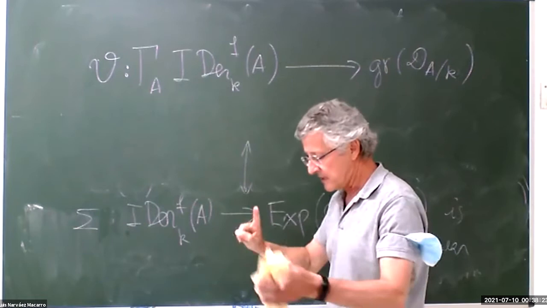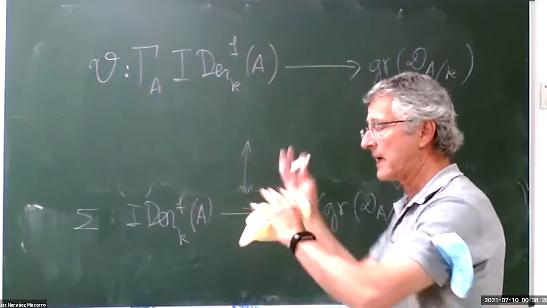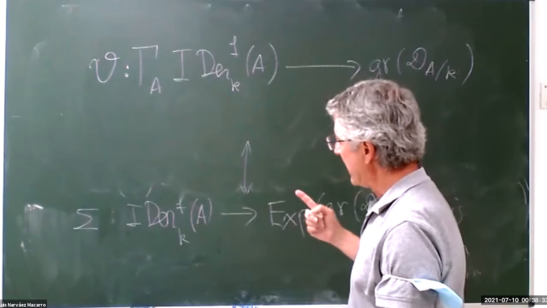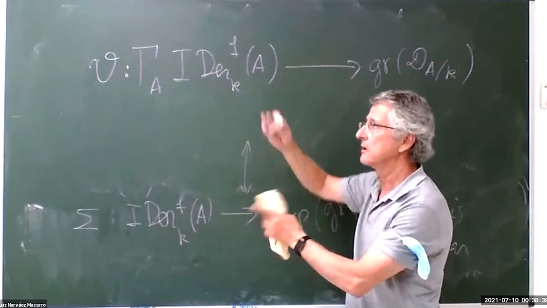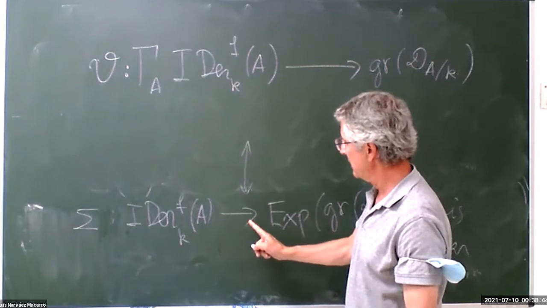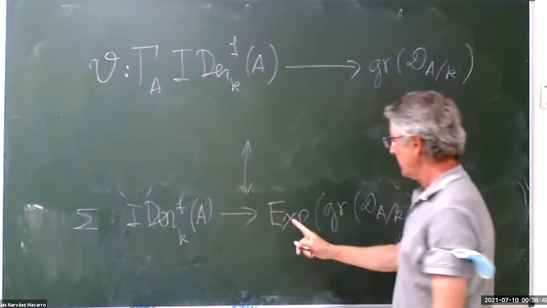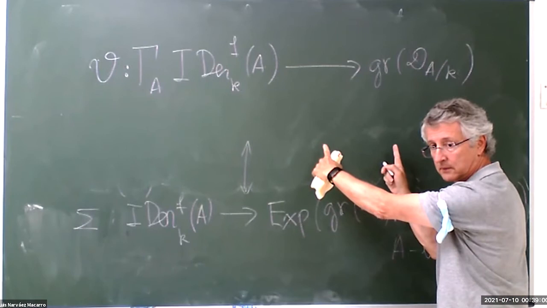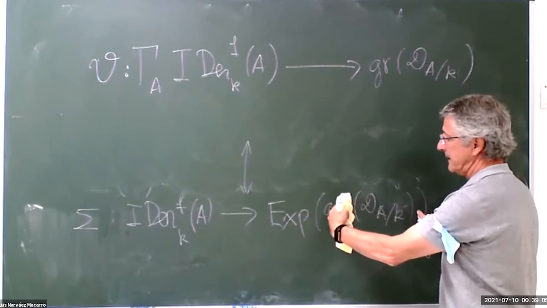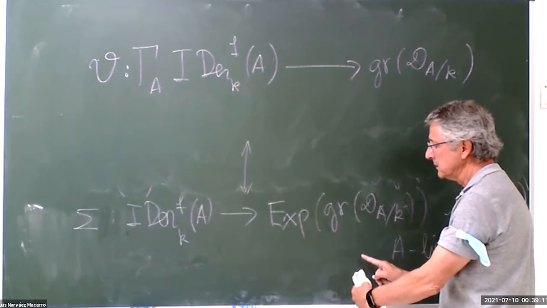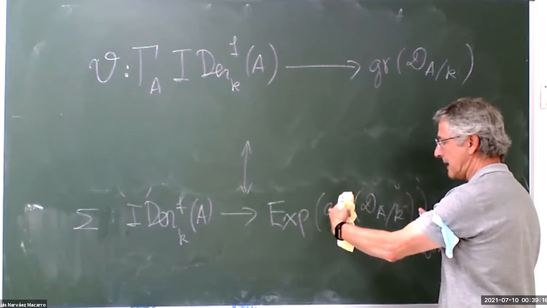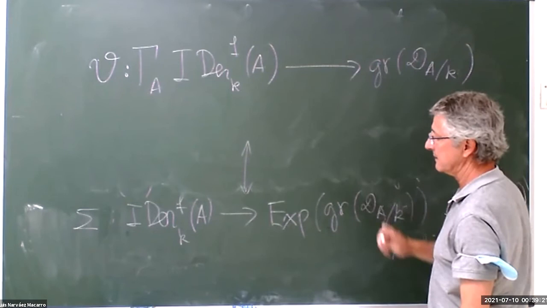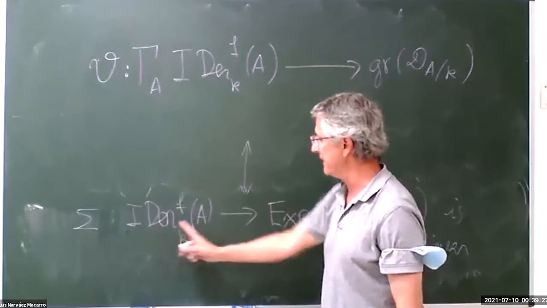The power divided algebra is a functor, and it has adjoints on the left and on the right with two other functors. I don't remember exactly right now whether it is adjoint on the left or on the right. The power divided algebra functor is adjoint to the exponential functor. The exponential functor goes from commutative rings to modules over this commutative ring. Or if you want, this commutative ring can be considered as an A algebra. So it goes from commutative A algebras to A modules. This is a functor, and so there is an adjunction, and every time you have this map, you obtain this map.